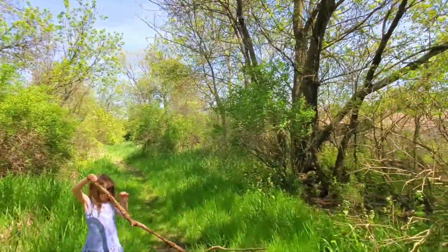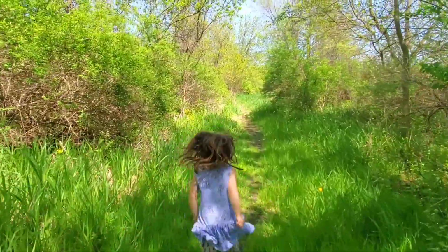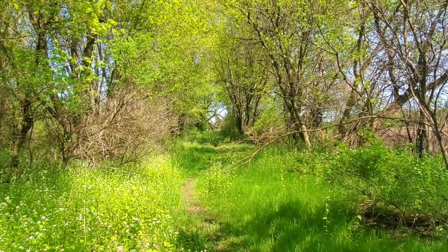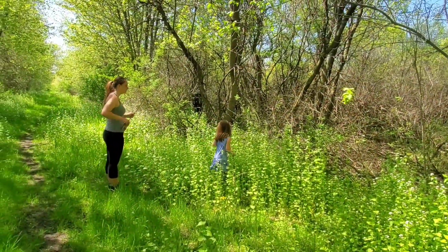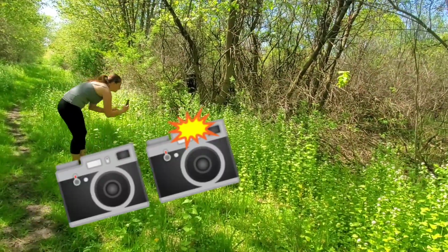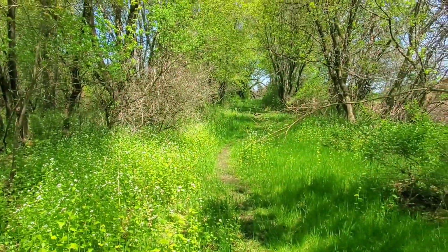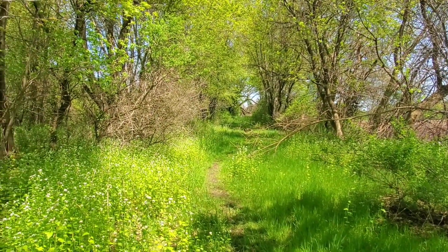I've been here once before just on a hike. So, we'll see if we can find it. All right, just an update, you guys. We're still walking. I think we're close to the turn for the pond, pretty close. But we're stopping because Haley wants to do a little mini photo shoot with Destiny in the garlic mustard. I think that's garlic mustard. I'm not a botanist, but I'm pretty sure that's what it is. Anyway, we will be headed back on track pretty soon.